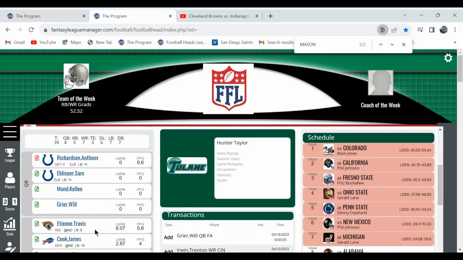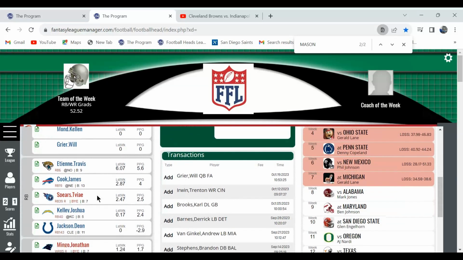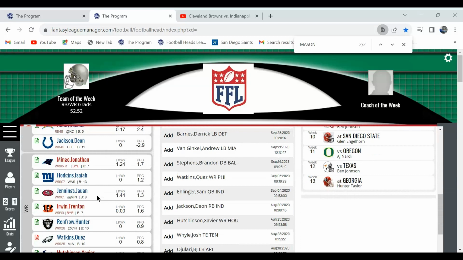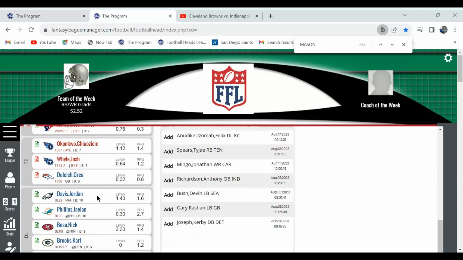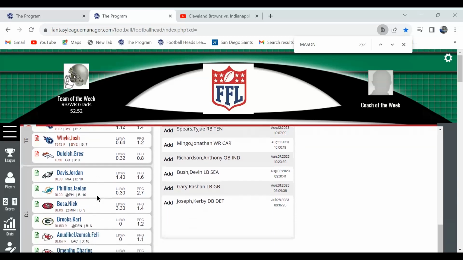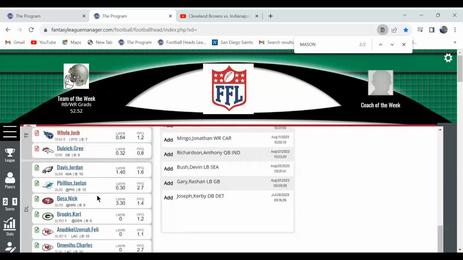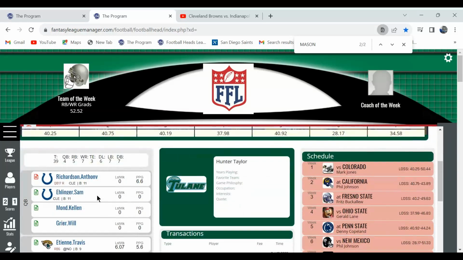They had Anthony Richardson early in the year, and he was playing well. They have a great running back in Etienne this year. Wide receivers, obviously, a major problem. And that's what Hunter's going to have to do, is he's going to have to address the wide receiver position in a big way. Tight end is a hit or miss position. It's very hard to get a tight end. The Aztecs found that out firsthand this year and the last year. We have Isaiah Likely and Juwan Johnson not working out like we expected. But this team has some work to do, but they got a lot of hope here with Anthony Richardson.